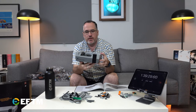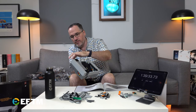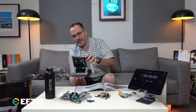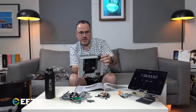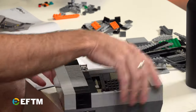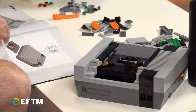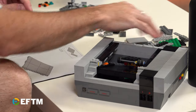So there's your front. So power, reset, light, connectors, audio and video, RCAs. That's really cool. So yeah, that's very cool. All right, let's do this. So this is making the rest of the lid and a games cartridge by the looks of it.